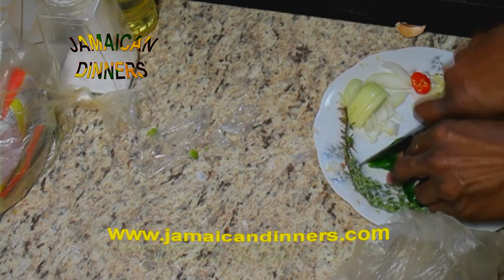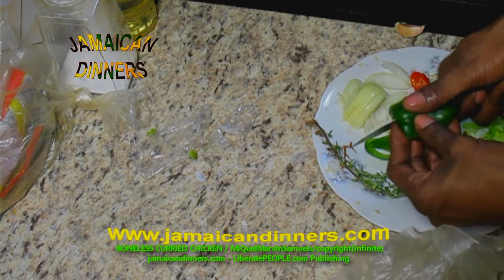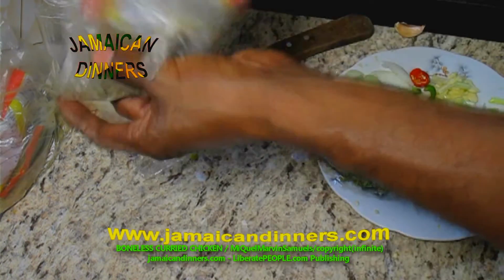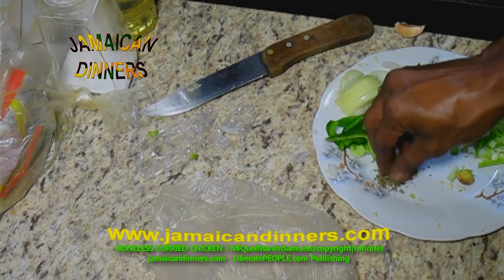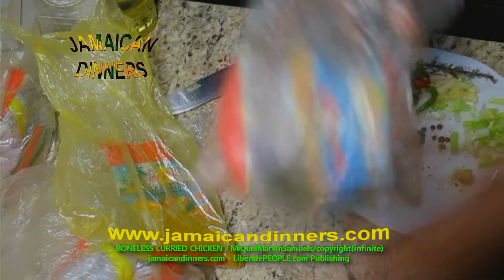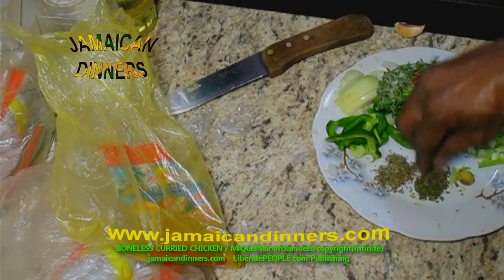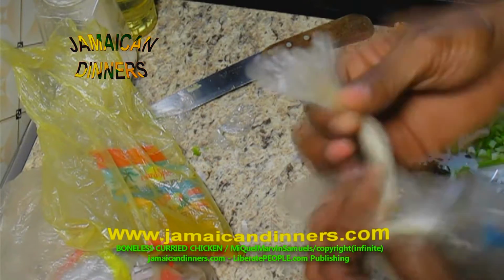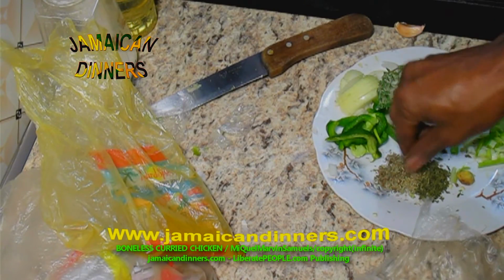Measure out 1 tablespoon of dried basil and 1 tablespoon of dried parsley and a pinch, a quarter teaspoon of dried rosemary. And the rosemary is a big optional. You don't have to use it. It tends to change the flavor a lot. In fact, I would recommend that you don't use it.